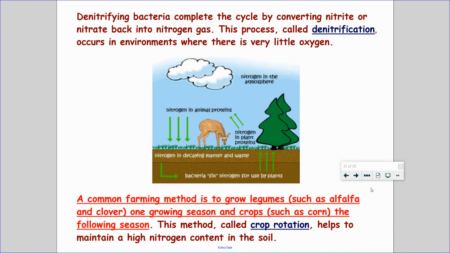So what we're having here is a process called nitrogen fixation, making sure that we are taking the atmospheric nitrogen and putting it into ammonium. But again, we cannot use ammonium. So what ends up happening is the bacteria do a little job again, and it's called nitrifying bacteria, and it goes through the process of nitrification. And nitrification then makes our nitrates.